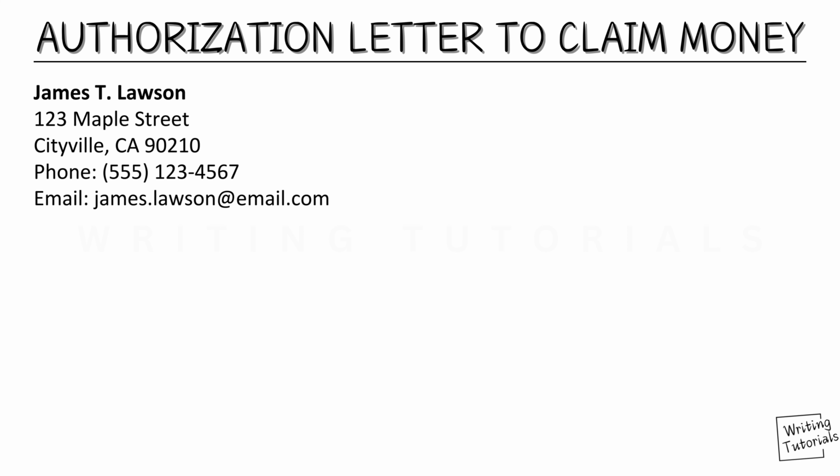Adding the date. Now, underneath your contact information, include the date you're writing the letter. This might seem like a small detail, but it's actually very important. The date shows exactly when you granted this authorization, which can help protect you legally if there are any questions down the line. For our example, we're using today's date, November 1st, 2024. Easy enough, right?